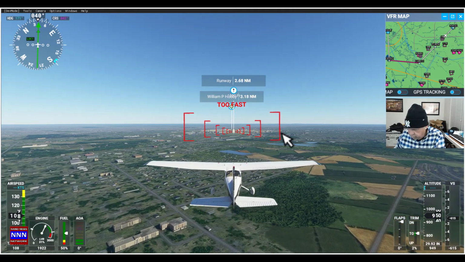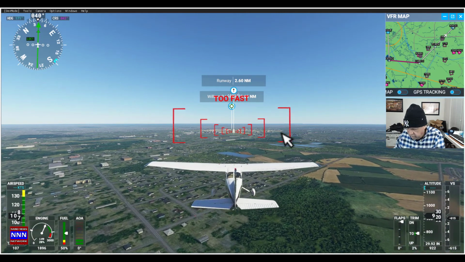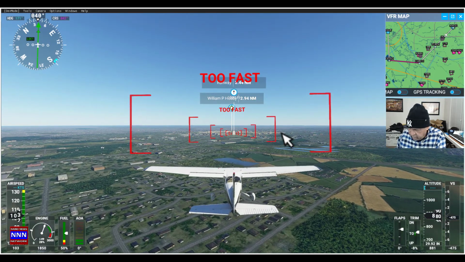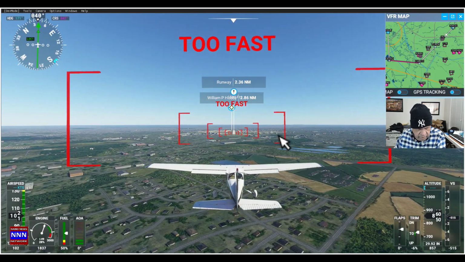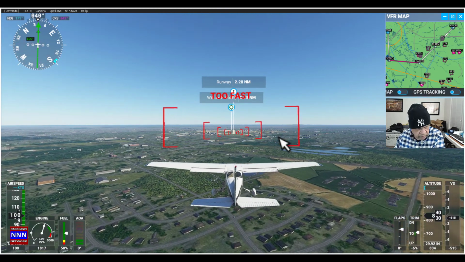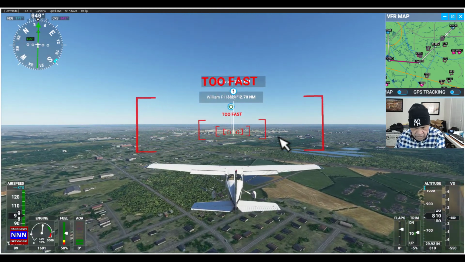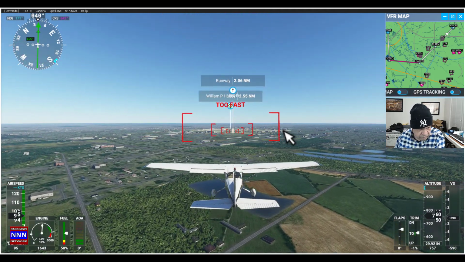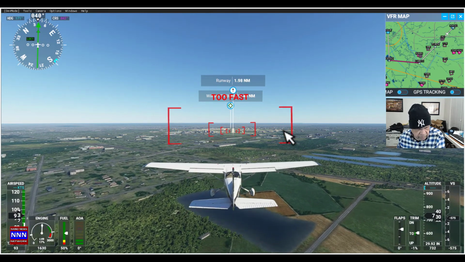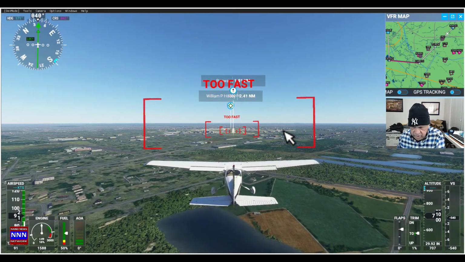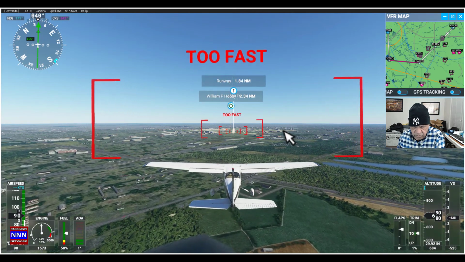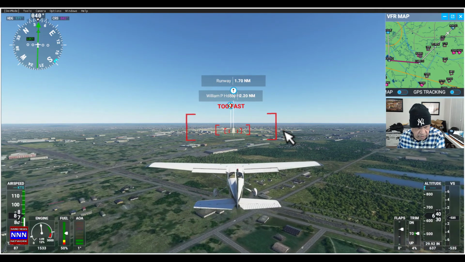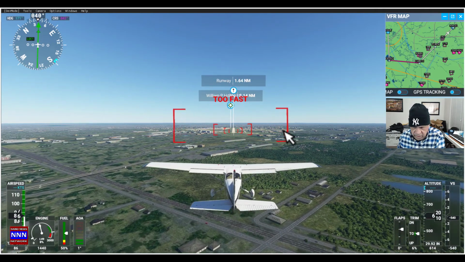It says it's too fast, so that means we have to cut down some more and give flap 1 here, so it will slow down the speed. We are 800 feet, and we have to cut down the speed some more. And we can give 500 feet. Now we give flap number 2. Come down some more with this one to 60, 70. We are close to 500 feet. There's a runway, we can see. Come down some more with the throttle to 80 nautical miles.